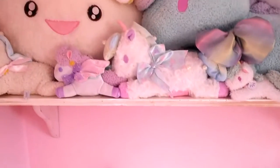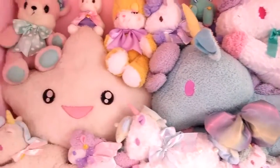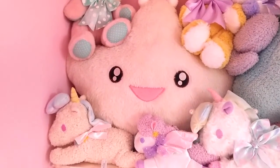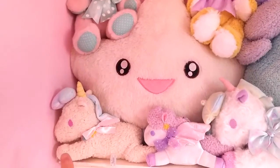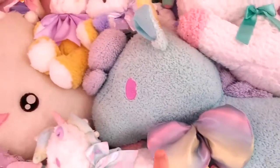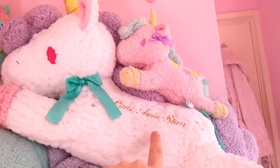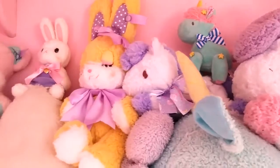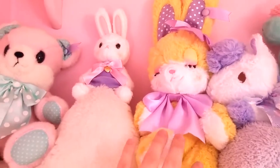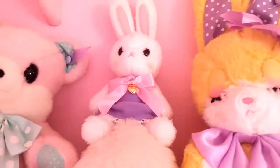Moving on up this wall we get to shelf of plushes number one. This shelf is Little Twin Stars themed mostly — we've got my big plush star that lights up, and a whole collection of all my little twin stars unicorns, with Nakajima right in the middle. I've got my unicorn that I won in Puroland on my first visit. I do have some Angelic Pretty bags here but I just like to keep them like plushes because they're adorable. I have a little mascot up there too — super cute.